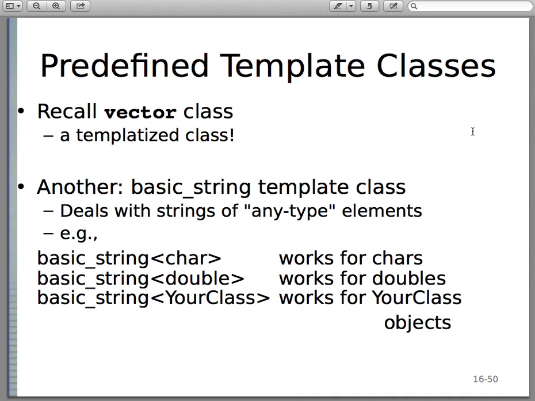There are predefined template classes we've used, and we used the vector class. This is a templatized class. There's tons of other ones. String is a derived class of basic string angle brackets car. This works for car. You can also have basic string angle brackets double. That's a string of doubles. Anytime you have to do string operations, you can use car or doubles. And let's say you have your own special class of something, you can use that with the built-in basic string templatized class.